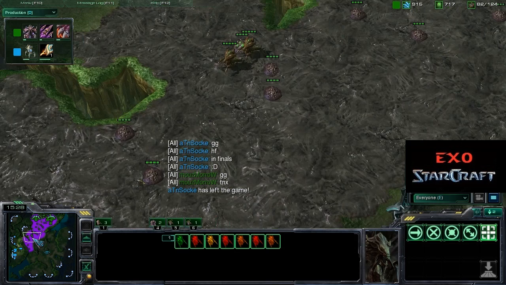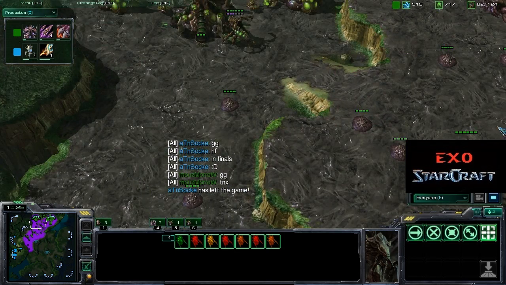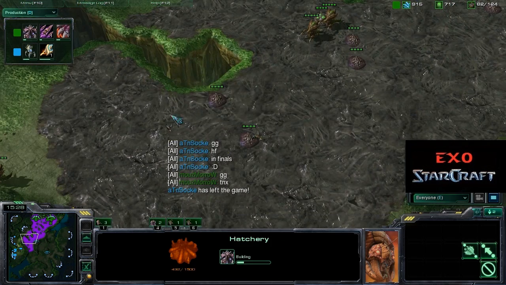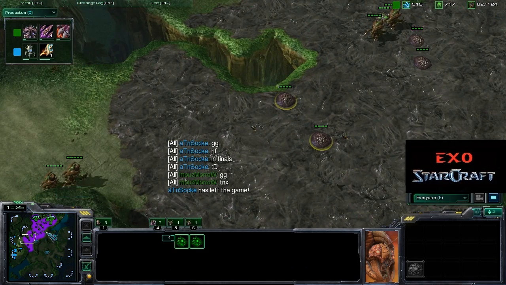what can I say? In all these games, I just have to make a few observations about Morrow. The fact that he has this beautiful creep spreading. I mean, the creep spreading is as good as it gets, I think. I don't think it gets better than this.